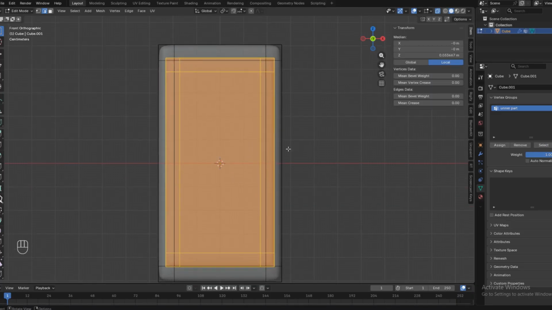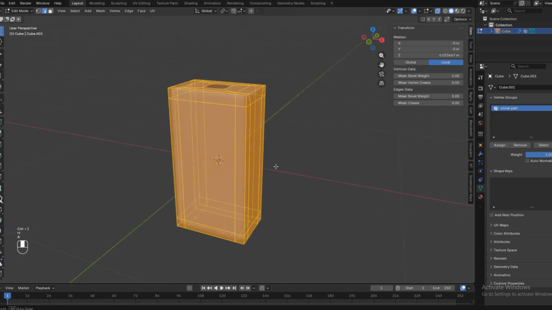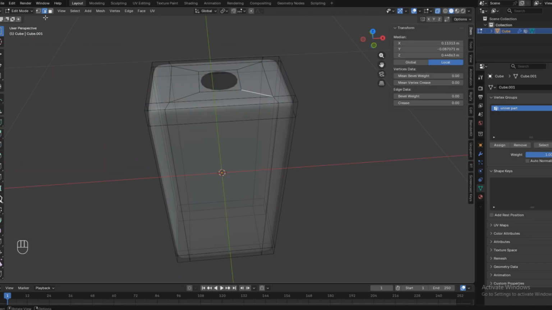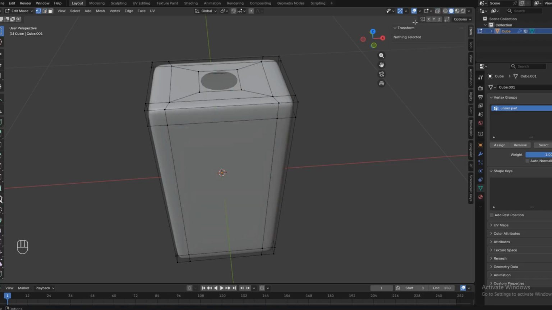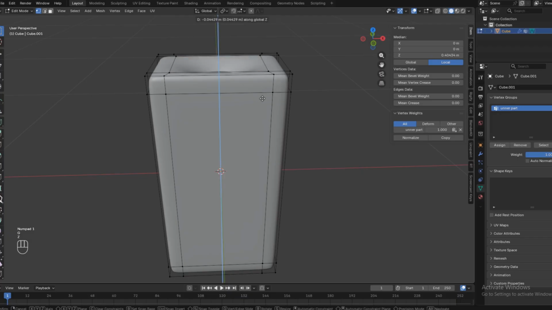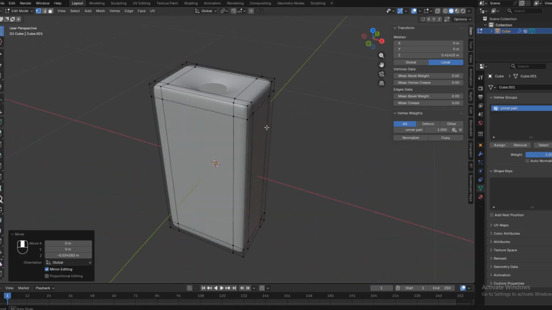Now I will select that inner part, invert the selection with Control I, hide the outer part, and in the inner part I will select these. First, I'll turn off the X-ray for now, select this part, and move it down a little bit, just like that.